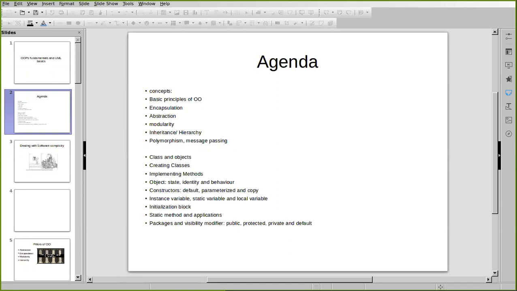In the next session, we are going to keep something practical hands-on, consisting of class and object: how to create objects, how to create classes, how to implement methods. An object has something called state, identity, and behavior. Also how to declare constructors, instance variables, initializing blocks, static methods, and how to declare packages and visibility specifiers.